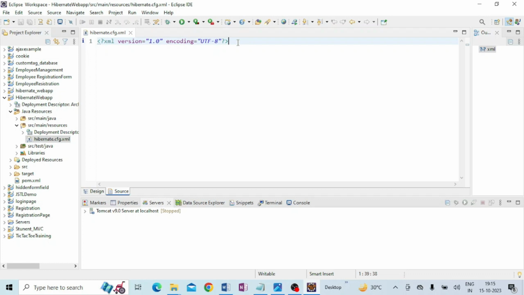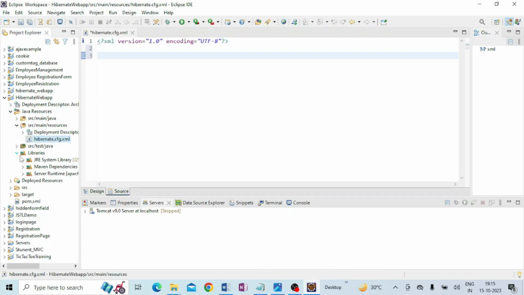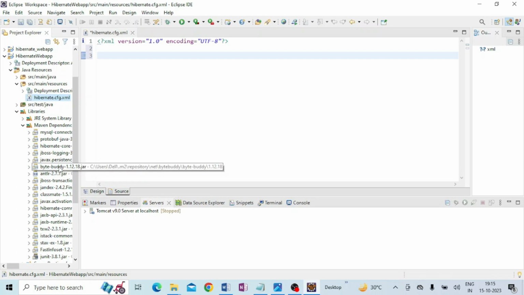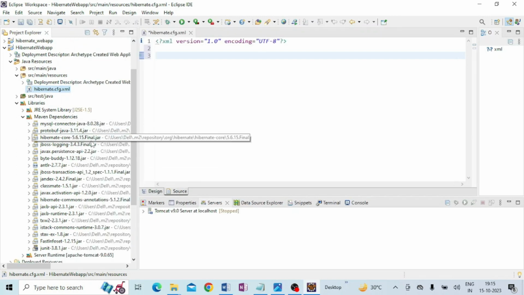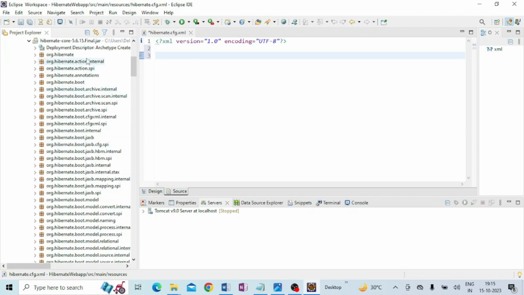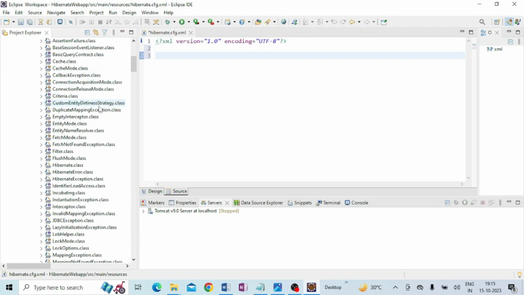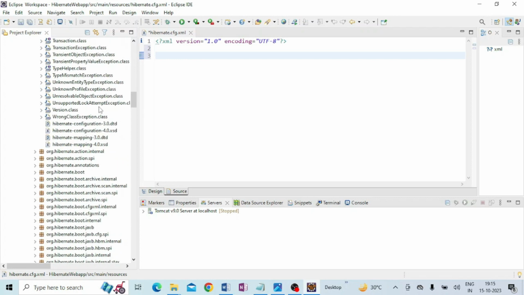Now I'll do one thing. First I have to put the schema. For the schema I have to go to the library. This is Maven Dependencies and here you go to Hibernate core. Hibernate core is there. Click here, this arrow mark, and this is Hibernate. Click here and scroll down.